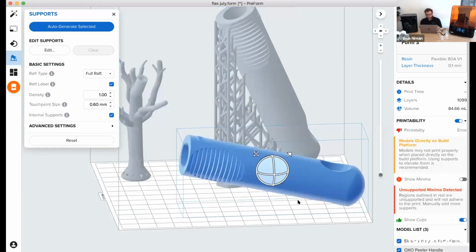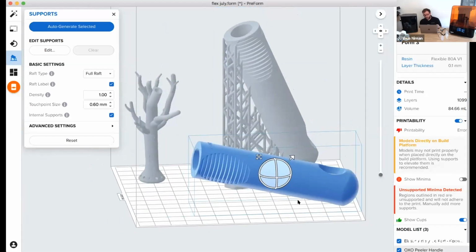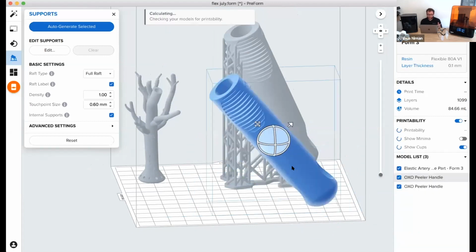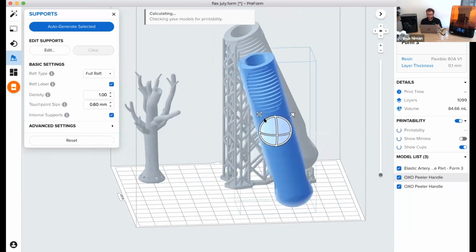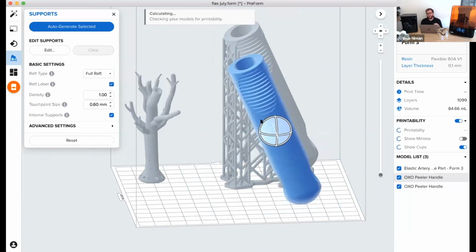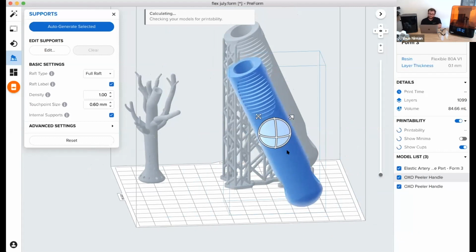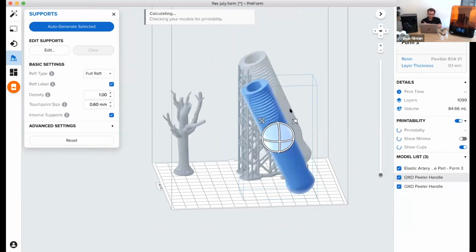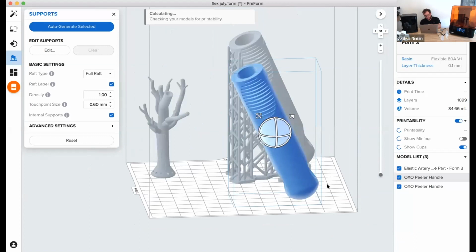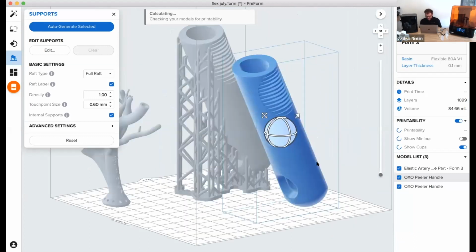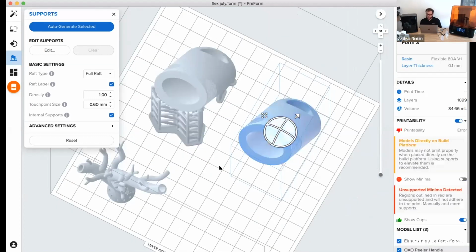So for elastic, for old flexible, I might go fairly flat. I might compromise around here. With this material, it's actually pretty stiff while printing. I was shocked the first time I printed with it, honestly. And so I felt more comfortable going up at a vertical angle like this. This part is also pretty forgiving. To be fair, these walls are fairly thick. It's pretty chunky. It's nicely vented. It's not going to be a big issue.